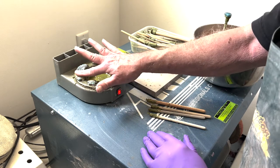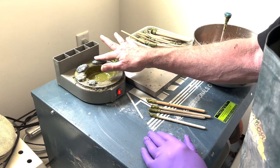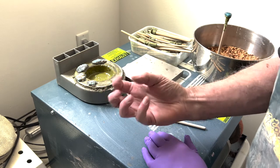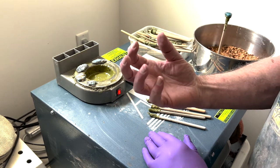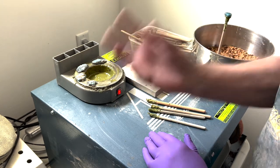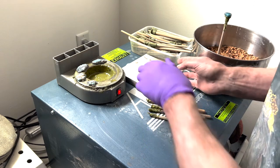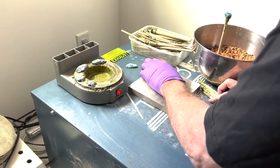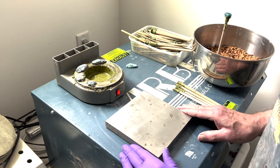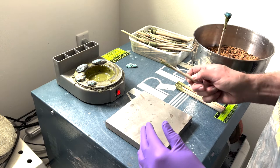Let's see how these are heating up. They don't have to get super hot — just nice and warm — because we want those pores of the stone to be open so that when you apply the wax it adheres and holds that stone to your doping stick. We'll get our trusty plate out. I really like this trick that Bruce Mead taught me — it's a nice way to get the wax on there in a uniform way when you apply it to the turquoise.